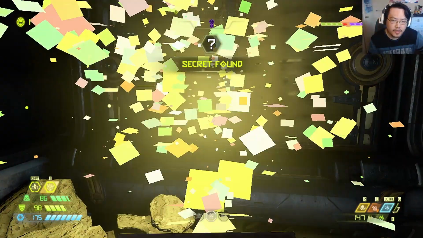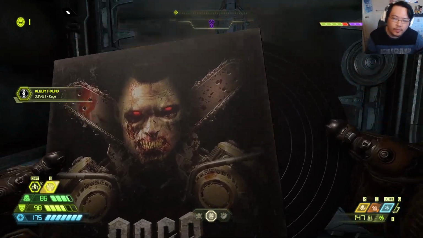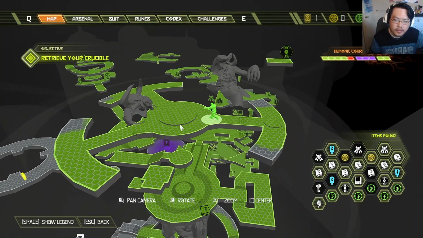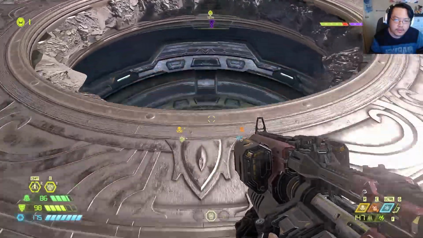There we go. A little tough. Rage Quake 2. Album found. Sweet. Alright, cool. So that's that, I guess. Is there any more secret stuff? I think that was it. Yeah.